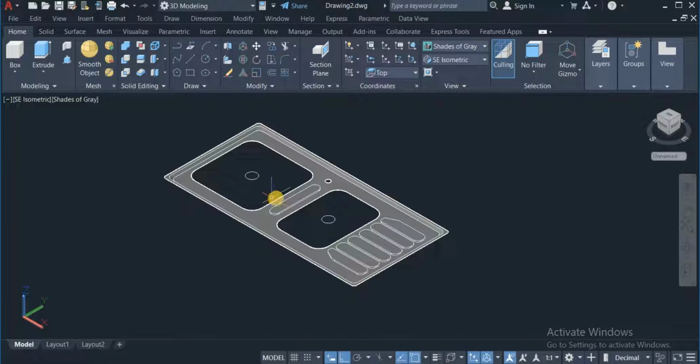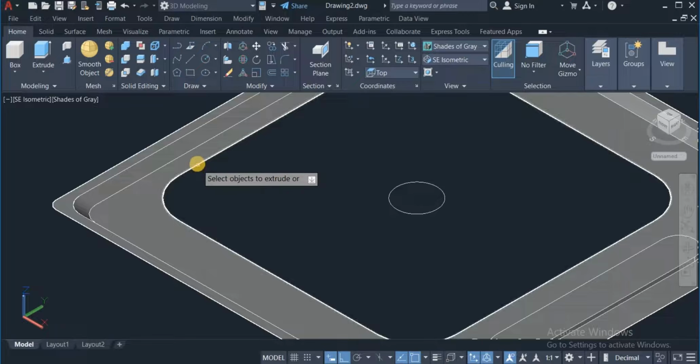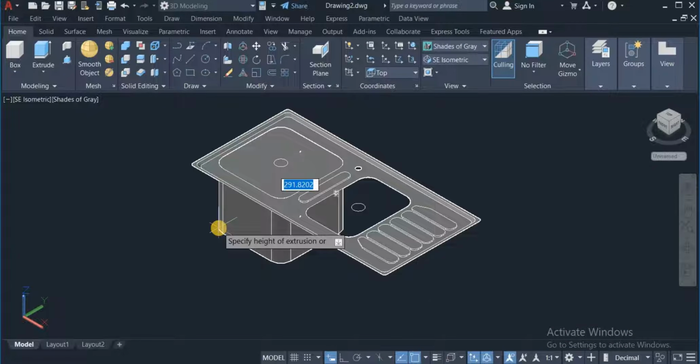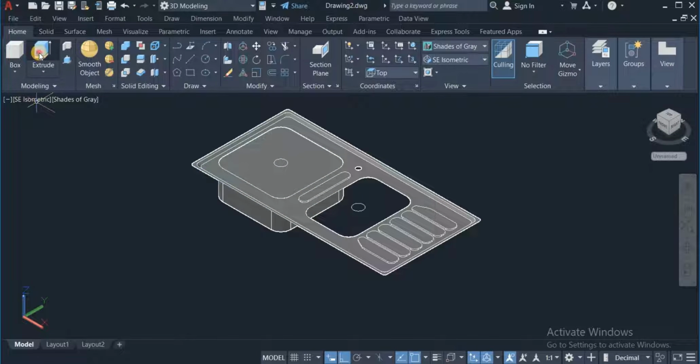And this time I'm going to extrude this very square and this, extrude to a height of 150. So I click on extrude and extrude this to 150. Also extrude this to 150.